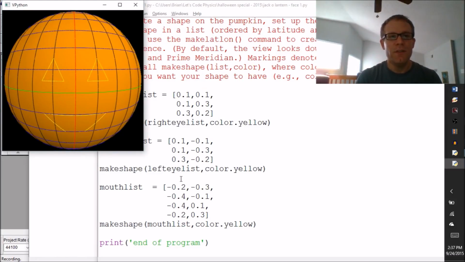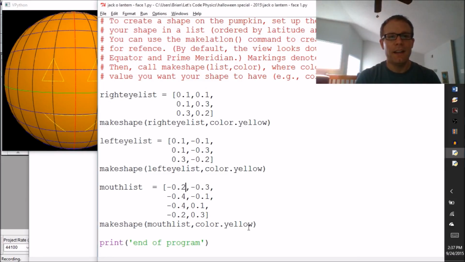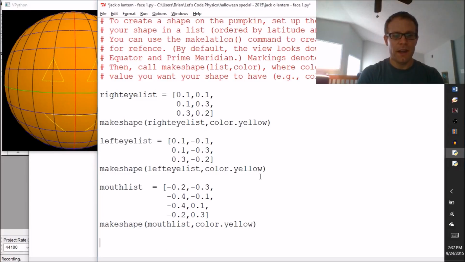What you would do if you wanted to add something here, like let's say if I wanted to add a nose, is I would add a nose list, and let's say I wanted that to be another triangle. Let's say the nose started at this point here, so that would be maybe not quite up as high as the eyes, maybe like a quarter of the way up there. So let's call that 0.05 latitude, and that would be 0.0 longitude.